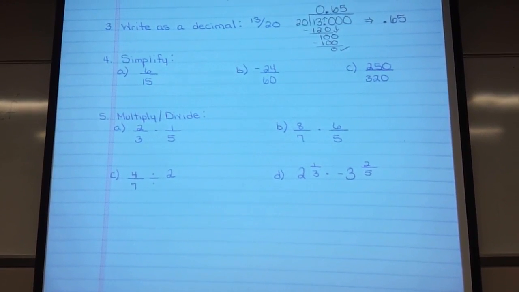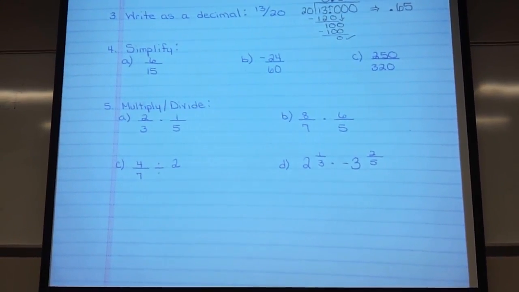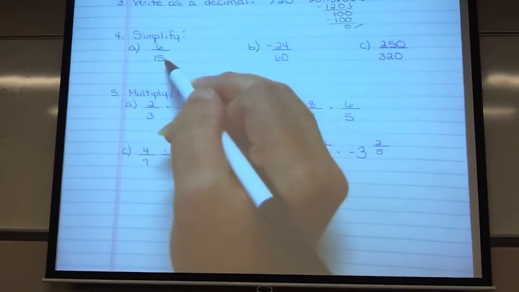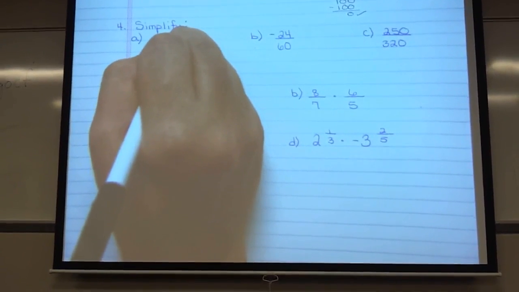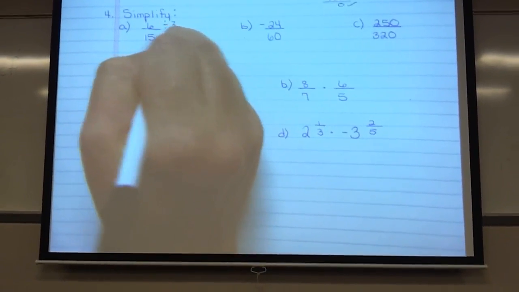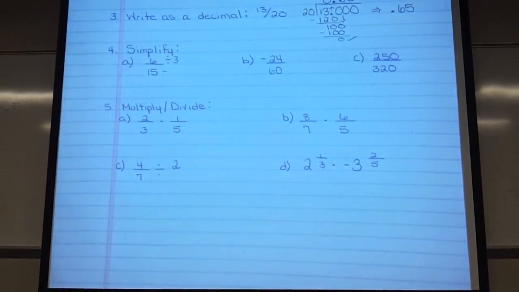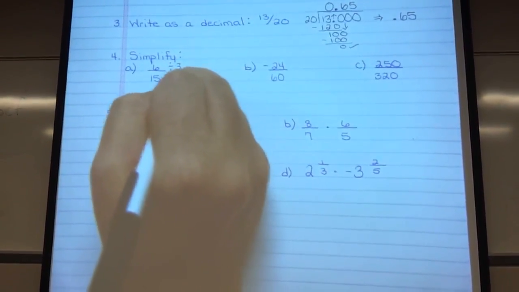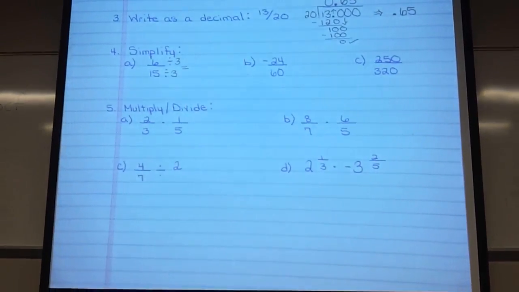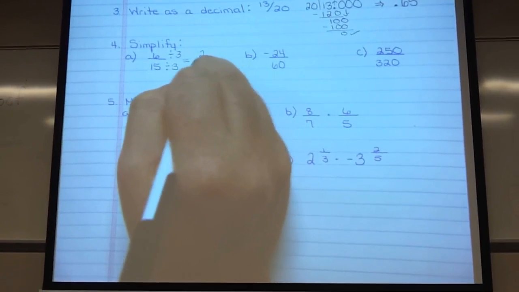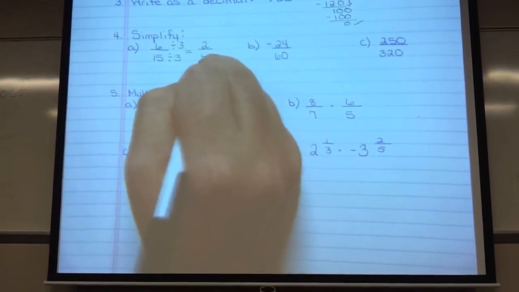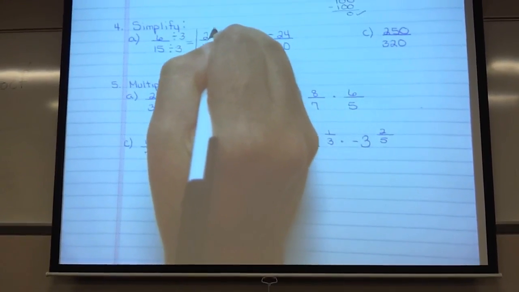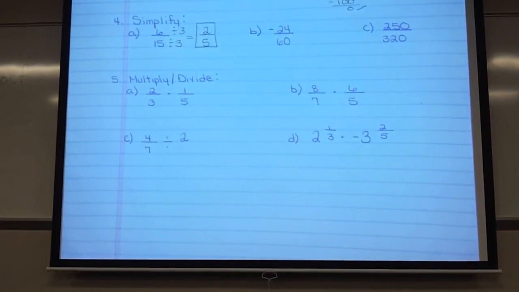All right. Number 4, same directions for all 3 parts. You're simplifying. You're trying to think of a number that can go into both of them. What number could go into both of these? 3. You do not have to show me this part, but let's say you divide wrong, and you don't show me what you're dividing by, I can't give you any partial credit. But maybe if you just show me what you divided by, I can still give you the partial credit. 6 divided by 3 would give you 2. And 15 divided by 3 would give you 5. Can this go any further? No. So just leave it. Again, you don't have to put anything. You can just say 2/5.